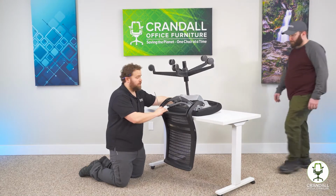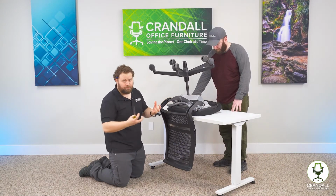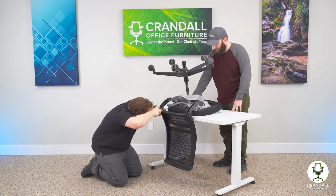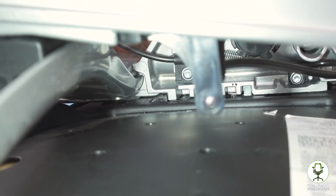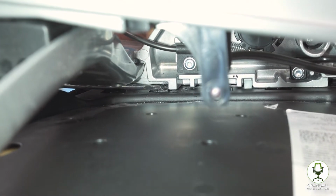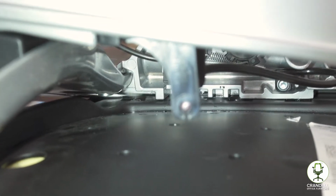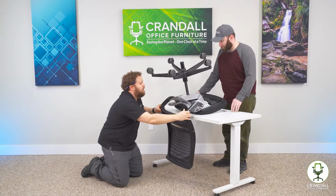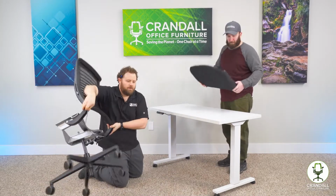Now it can be easier for you to have a second pair of hands to do that step, so that's how we're going to show you here. So we're going to have somebody just hold that and continue to provide some pulling pressure on the seat while we get in here and depress the lever. So, all right, give it a pull. All right, go ahead. And you can see once it goes past, the seat will slide right off.